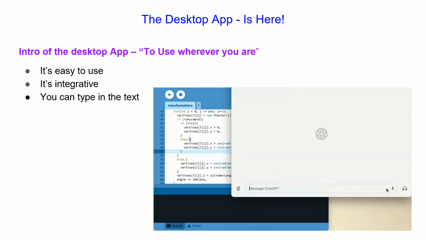They have also introduced a desktop app, which we can download and use. Before, we had to go online or use our phones to use some of the capabilities I'm going to talk about, or of course we could use it on the desktop.